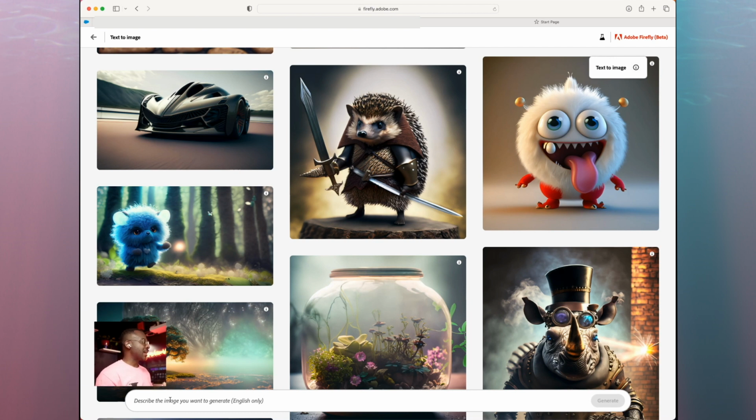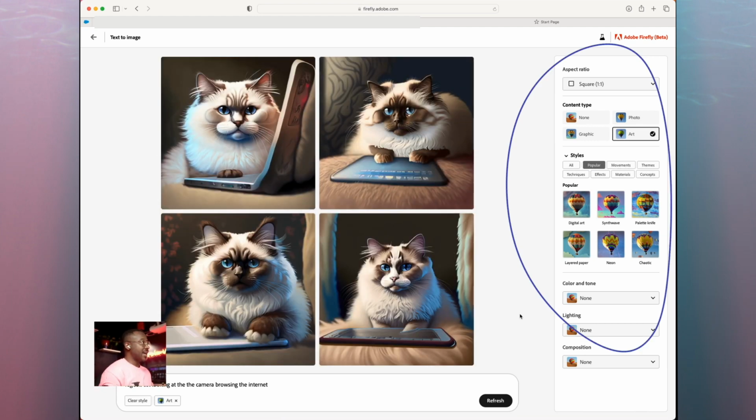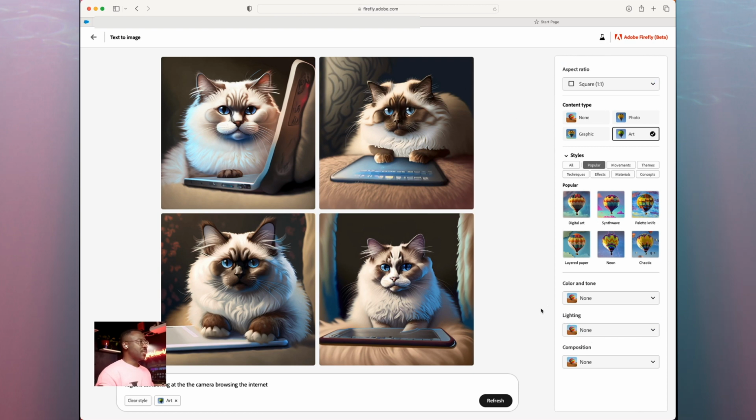Now, I have got a ragdoll as a cat, lovely. I will use that as an example, and I will just type in a prompt saying ragdoll. Right, that's going to be my prompt, and I'm just going to hit generate. And this is what we get straight away. Now, I like the interface. Some of these results already, I'm like, wow, wow, wow. So let's break it into chunks.